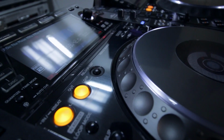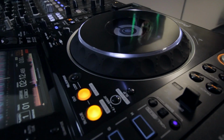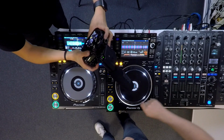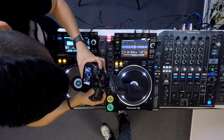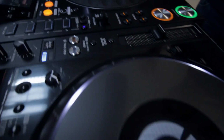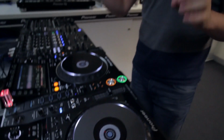It's darker, a sort of deeper black than what the grey was on the Nexus, and I think it looks really, really professional. We've got this silver band around the outside of the jog wheel, which makes the colours and everything in the CDJ pop, and it just looks more refined than the previous one. The jog wheel is pretty much about the same, although I've been debating with Ravine whether the 2000NXS2 is a little bit heavier, but it feels about the same.